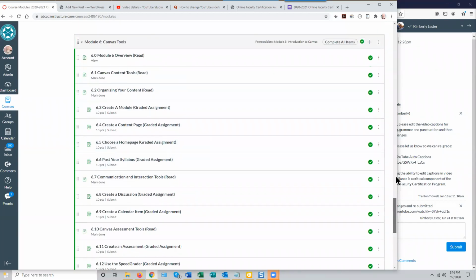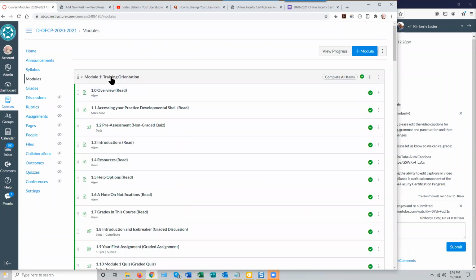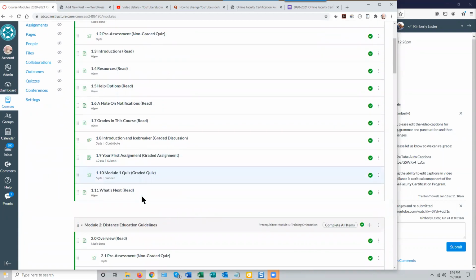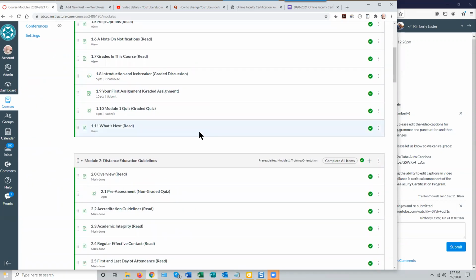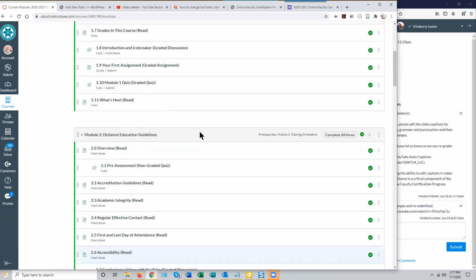And as with any Canvas course that's well designed, once you get into the modules, you shouldn't ever wonder what to do next. You just start at the top and work your way down to the bottom of each module in turn. And one thing that those of you who are in previous iterations of this course will note immediately when you get in is that they're not locking these down anymore.